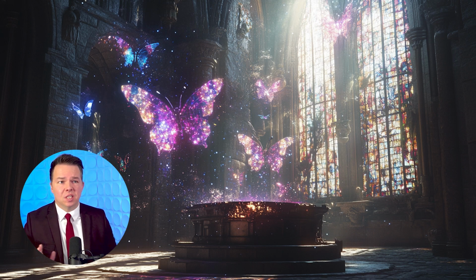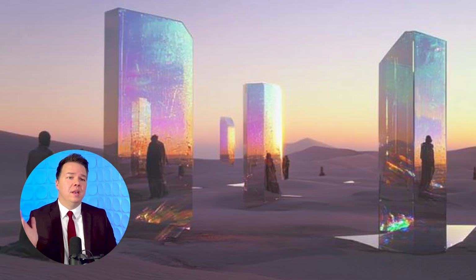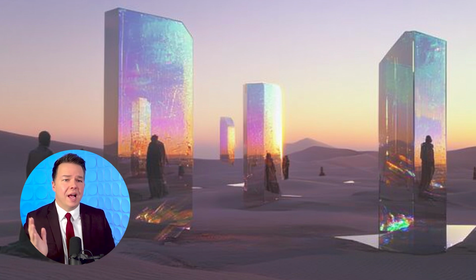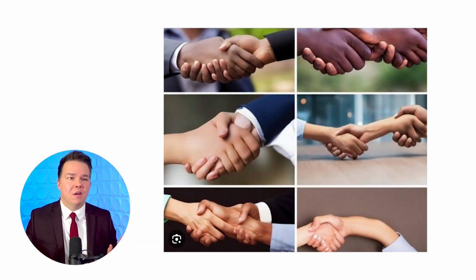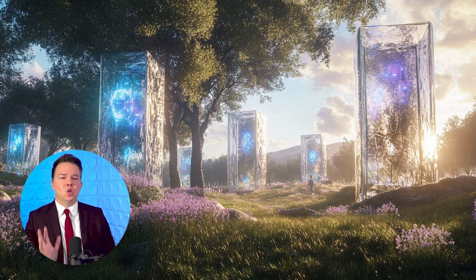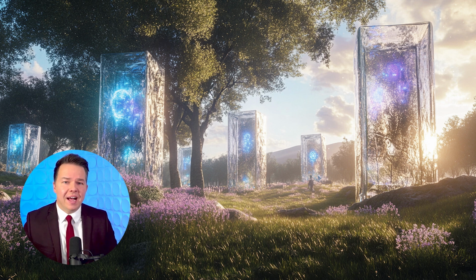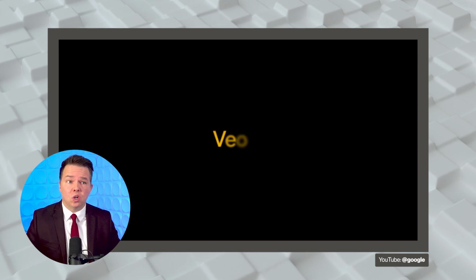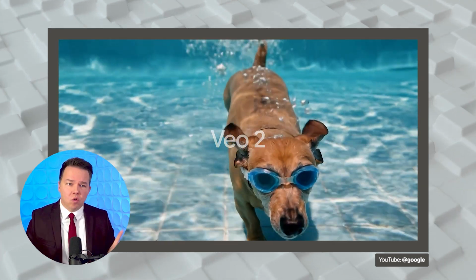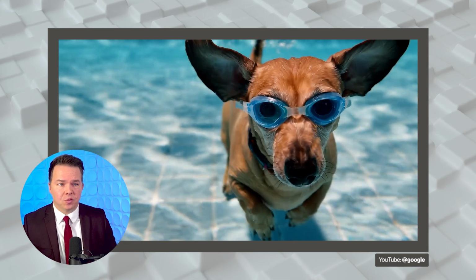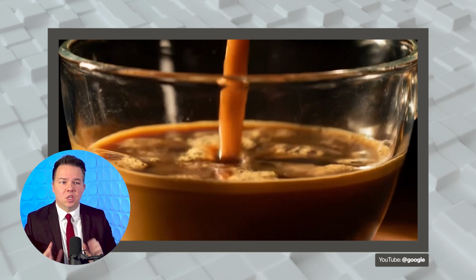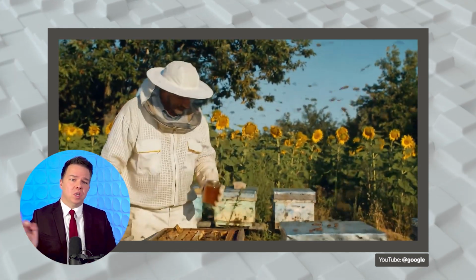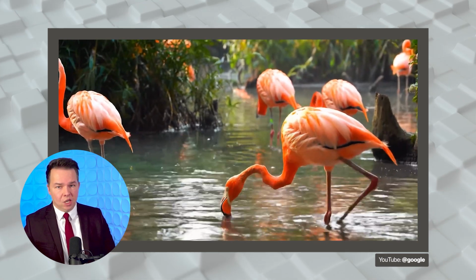Now, currently, access is limited to select users via Google Labs video effects platform. Despite the improvements, Google acknowledges occasional AI-generated anomalies like extra fingers. Never going to get rid of that, it seems like. Internal tests indicate that human evaluators prefer Veo 2 results over Sora in terms of overall quality and adherence to prompts. So this intensifies competition in the AI-driven content creation space, potentially influencing market dynamics in the digital media industry. But what do you think?